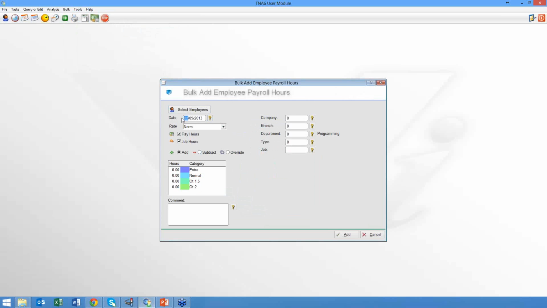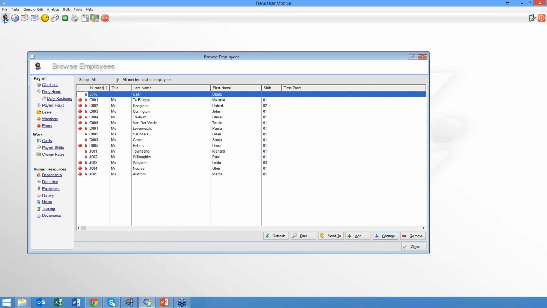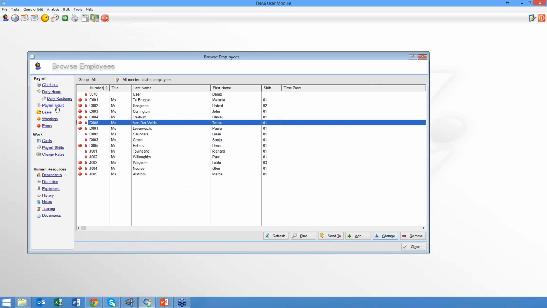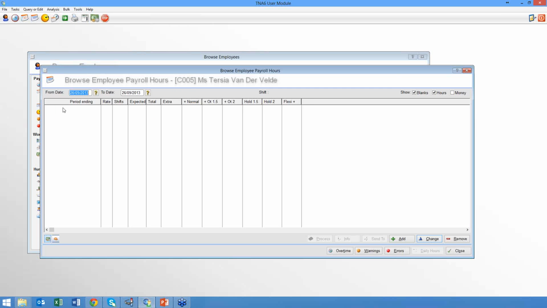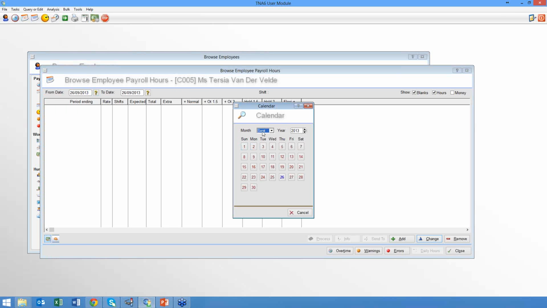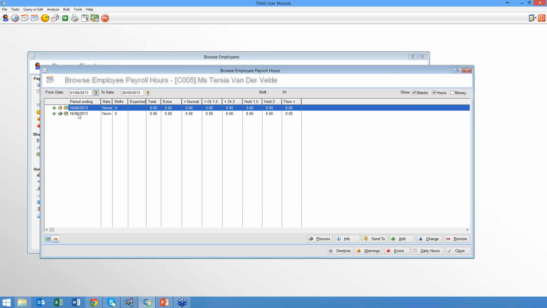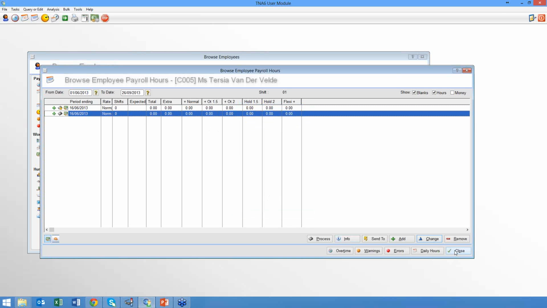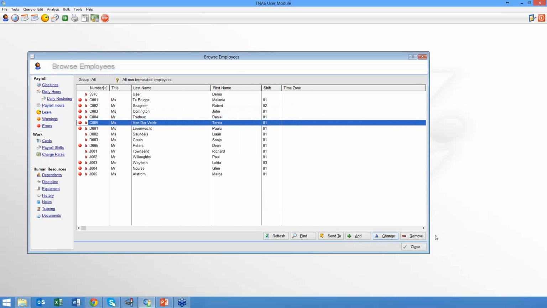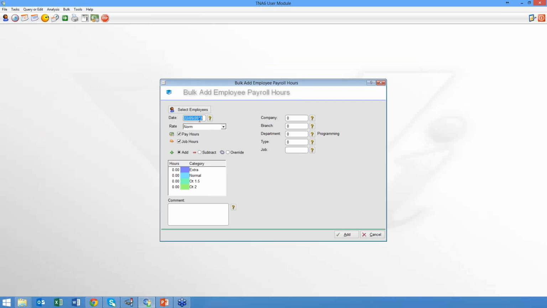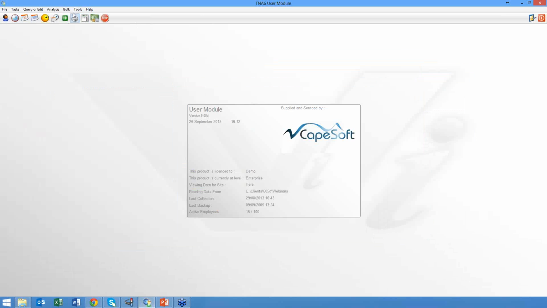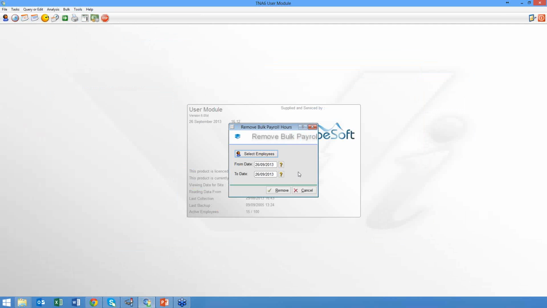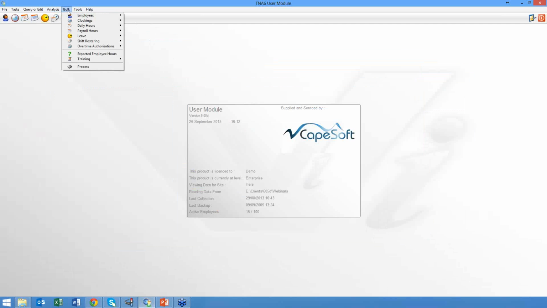Generally, just to make 100% sure, you can go to one of the employees that you want to edit, or if it's all employees, you go to payroll hours, and you can just browse which dates. Let's just see, when's our payroll period? The last one was the 1606 that I've got here, so I would add hours for the 16th of the 6th. So please ensure that that date is your payroll end date. Okay, so that's adding the bulk payroll hours. Same thing with removing bulk payroll hours. It works exactly the same as the daily hours screen one.